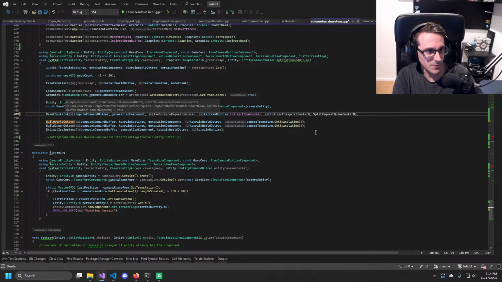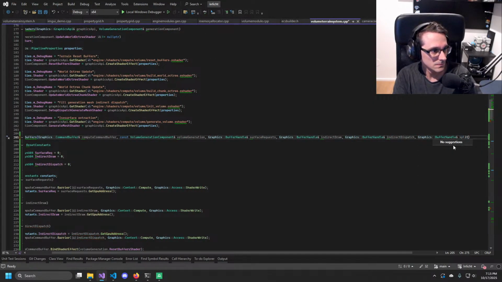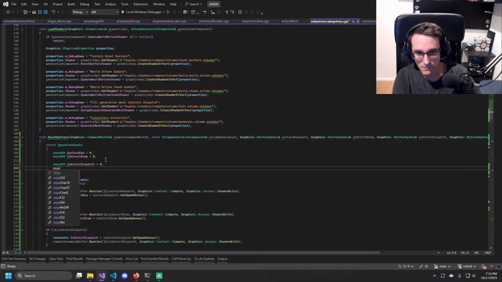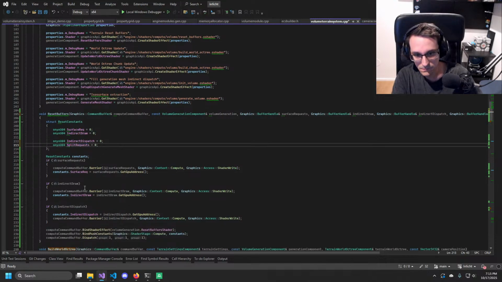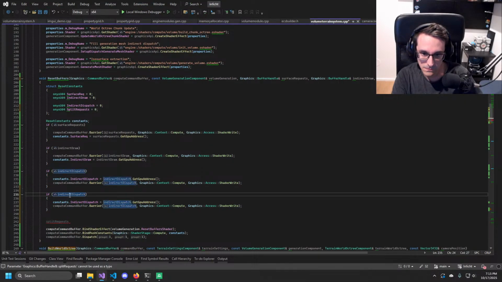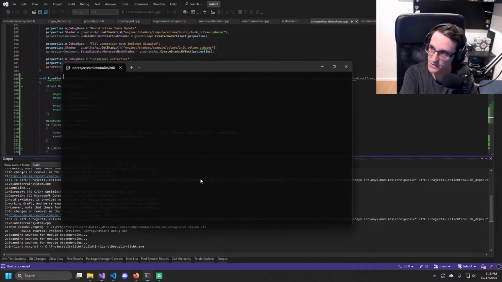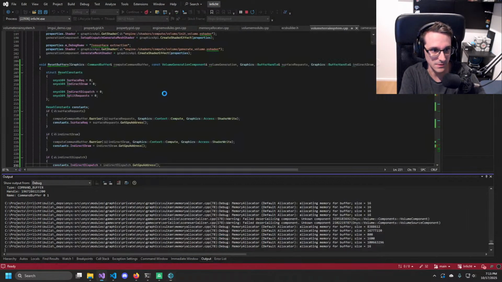Here, split request queue buffer 0. I am almost certain that should fix it.